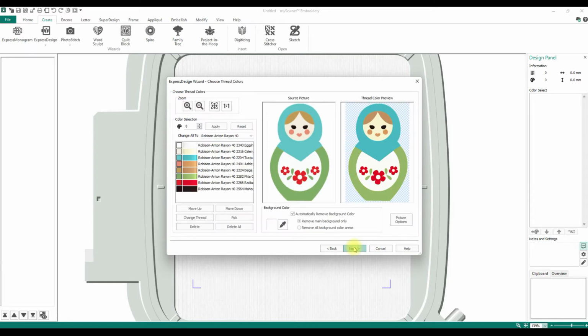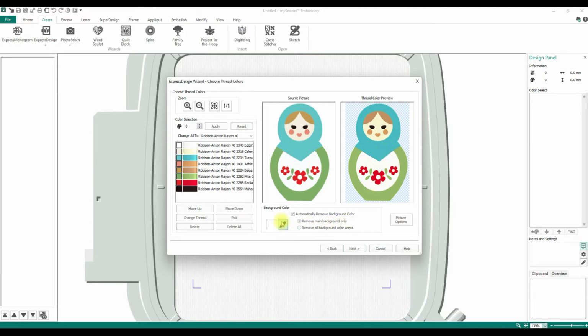Okay, so this did pretty good. Came up with 8 colors, which obviously you see. Now her lips and her mouth or her cheeks, they're this weird color, but it's okay. It is a separate color. It's showing it, it sees it, it's just showing it as a different color. You can change that and we will.